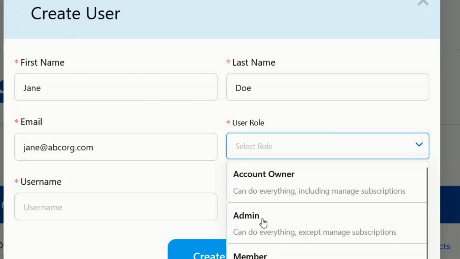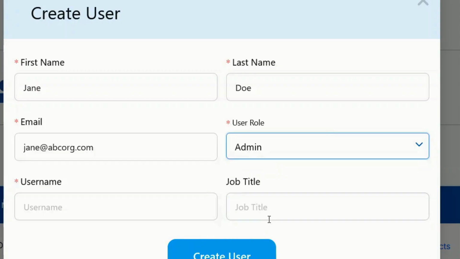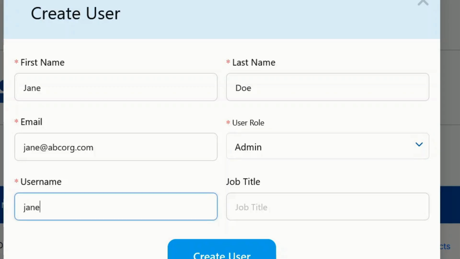Select admin for all of the people you are adding. That way they will have full access. Okay, so click on admin, and then you can enter a username for Jane Doe, or you do have to enter a username. So we can say Jane 2025.